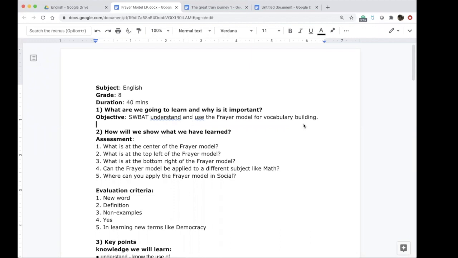Can anyone tell me what is vocabulary? What is the meaning of the word vocabulary? You can raise your hand. What do you think is vocabulary? Aishwarya, do you know the answer? No, sir. Okay, then please lower your hand. Karthik? Sir, I think meanings. Vocabulary means meanings. Yes, very close.